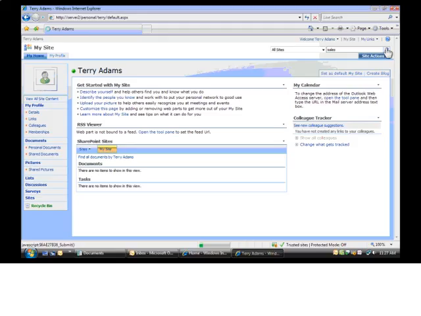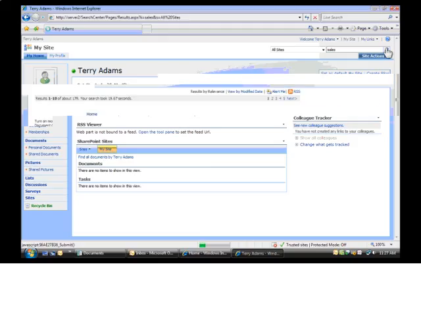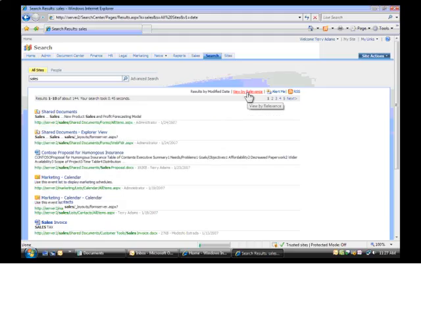Now, it doesn't have to be documents. It could be people. So if I'm looking for expertise, maybe I'm looking for somebody in sales to help me out with something, it can help me to find those people. Especially the larger the company, the more difficult it can be to make those types of connections. So look here, we have the results for sales. I can view these by relevance. I can view content by the modified date, so just show me the newest stuff relevant to sales.